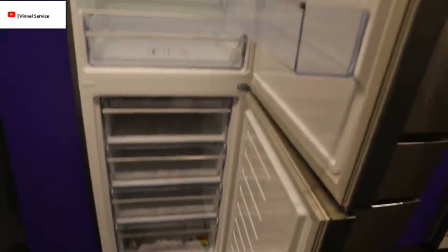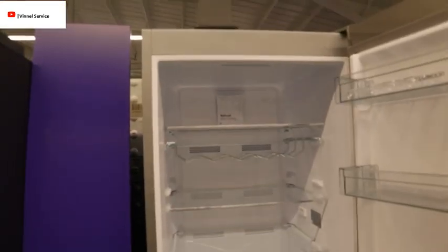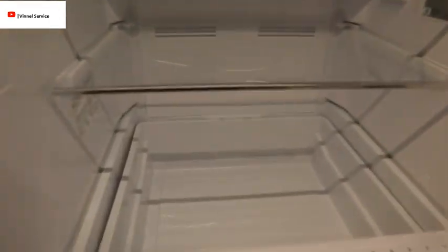This one is 479. The top one is fridge, the bottom one is freezer. See what it looks like. Beko Pro. This is Kenwood. Kenwood is 499. And the top one, no frost, multi cooling. Top one is this freezer.